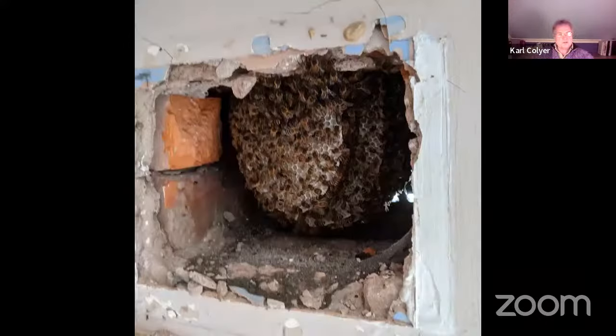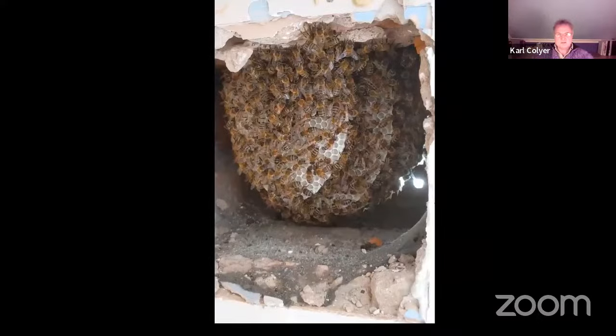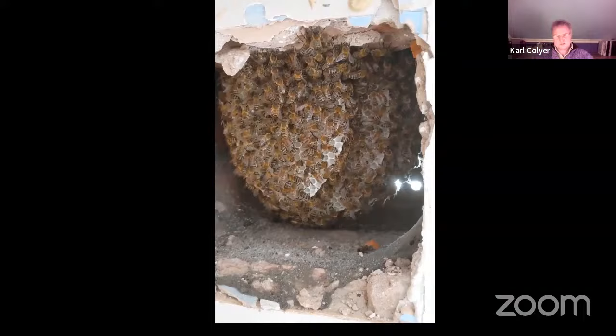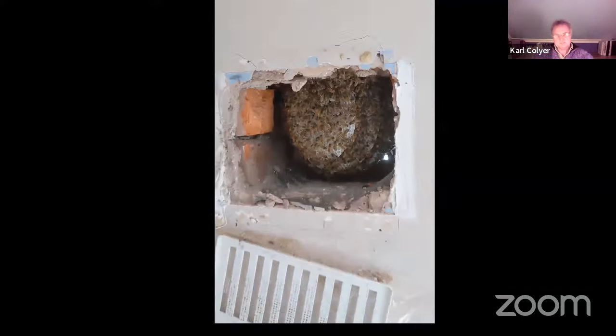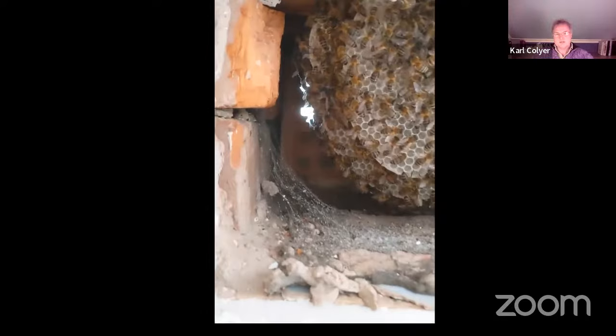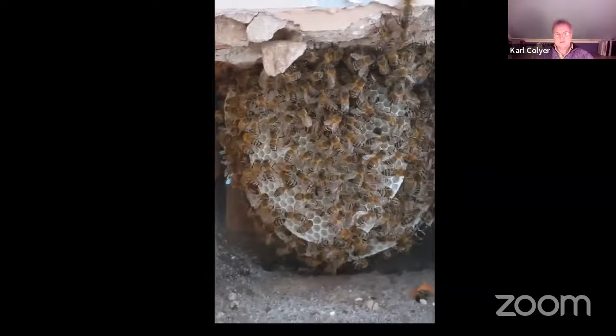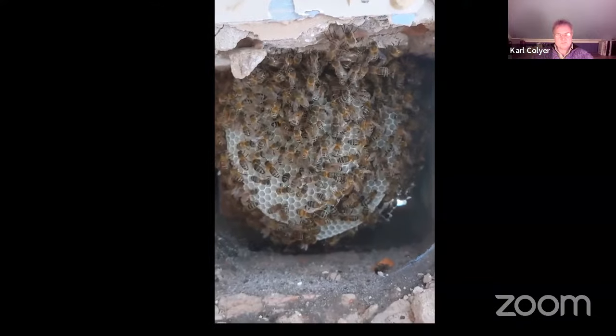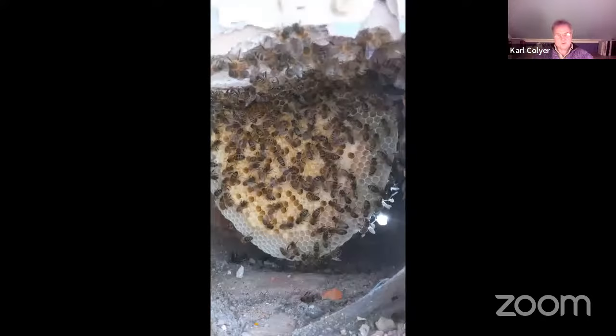When you take the cover off, it's a relatively new colony again. It's only about 4 weeks old. But this is what you start to see, and you can see the comb. But as I take the comb, and the bees here, very, very gentle, absolutely lovely. Not a big swarm, but they've obviously moved in and they've been very, very busy. And this is a cracking one to just cut the comb off from the top, and it'll fill up 4 or 5 frames, go straight in the nuke, and away we go.